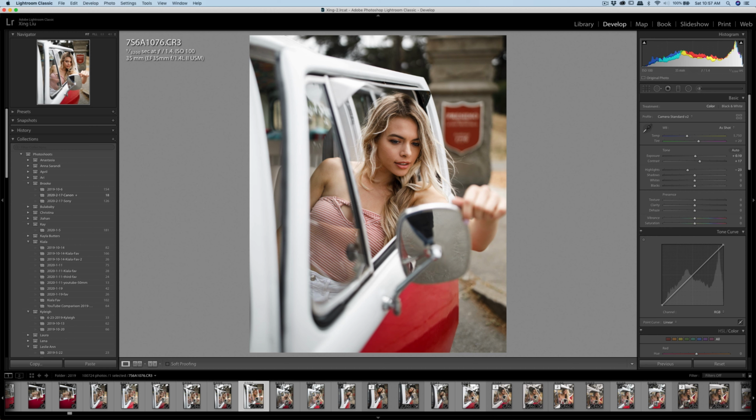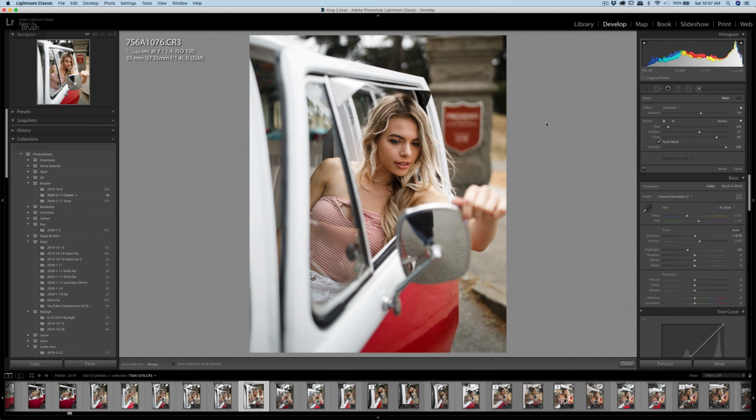The next one, I'm gonna add some shadow to the face area so that it lightens up a little bit. So let me add a little bit of shadow in this area, and then do a smaller shadow just on the side as well.